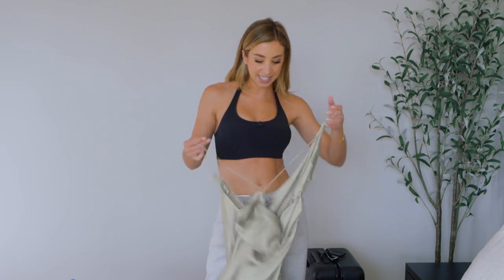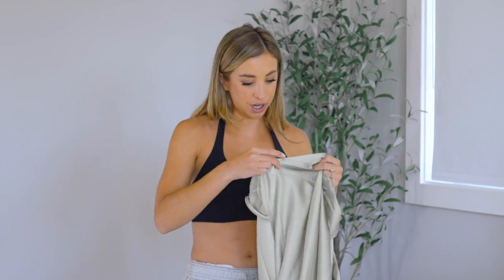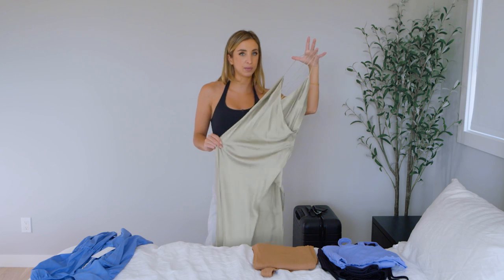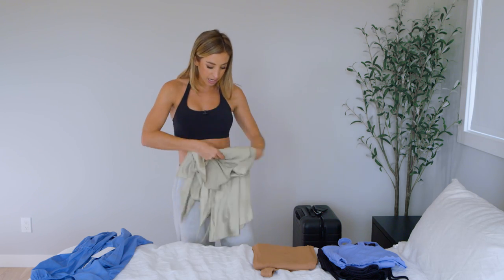This is the dress I'm going to wear for the fancier night. The brand is called Sorolla. I actually wore it to a red carpet event — a movie premiere. It's really easy, really light, and great for a wedding guest. It's a lighter silvery green, which is a perfect color for summer since green can look fall-wintery sometimes. With silk, especially if it's a hot wedding, it's a great way to make sure your body's still breathing. This is also very danceable — it has a slit and doesn't take up too much room in your bag. If you sweat through a silk dress, get over it — you're human, you perspire.